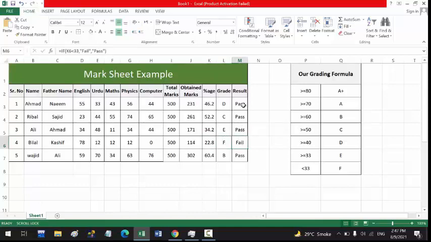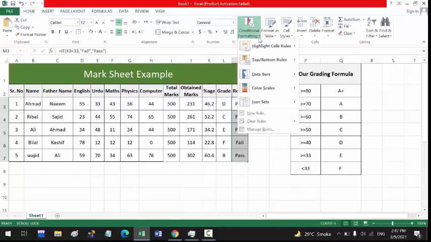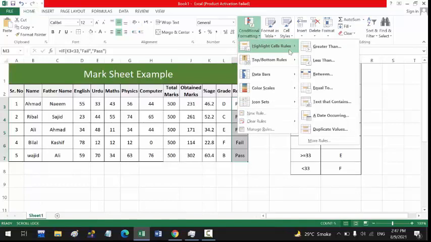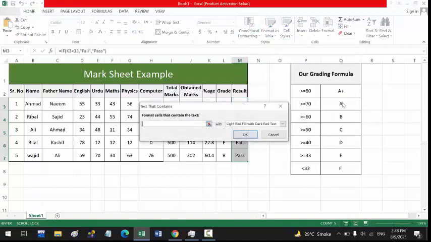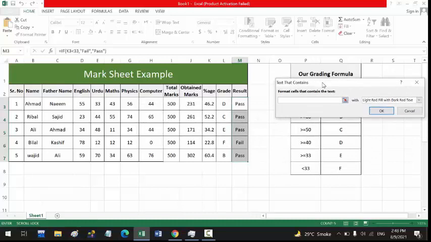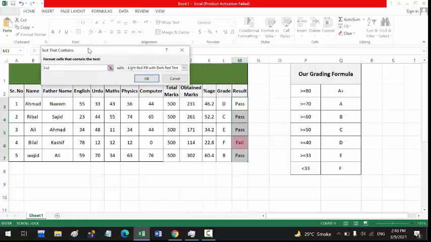Okay, if we want to highlight the students who are fail with a color, it is very easy. So we select all this range and then we go to conditional formatting here and then highlight cell rules, text that contains. Okay, if any column in this range contains fail, what should be the color then?